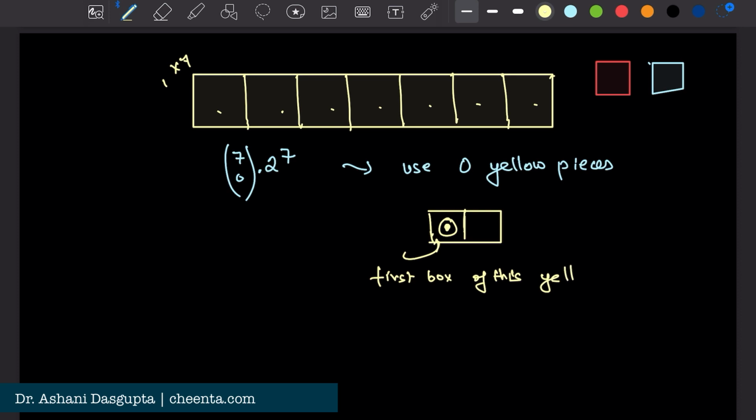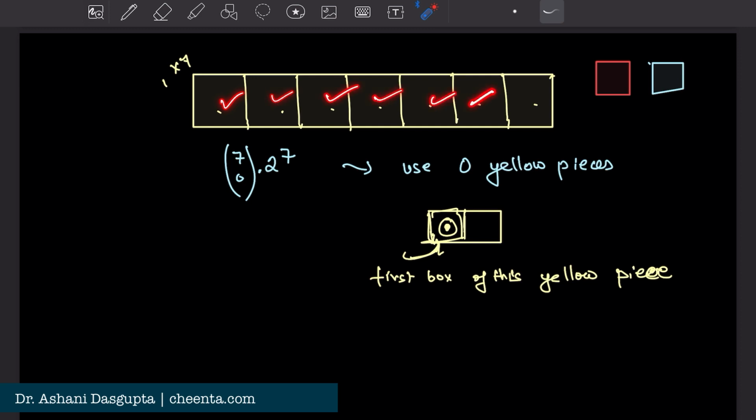I'm using only 1 yellow piece, and I want to know where I can put the first box of the yellow piece. It can go to 1, 2, 3, 4, 5, 6 places. The first box of the yellow piece cannot go to the last one because then the yellow piece will go outside the rectangle. So we have 6 choices where the first box of the first yellow piece can go. I have to choose one of them.